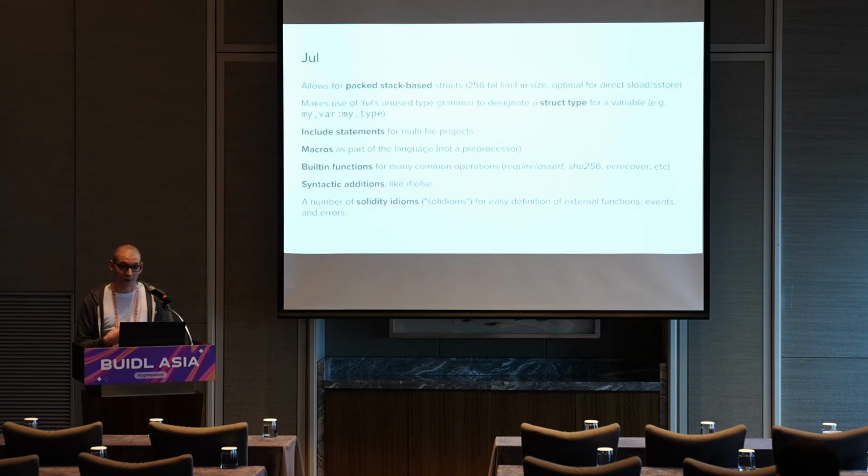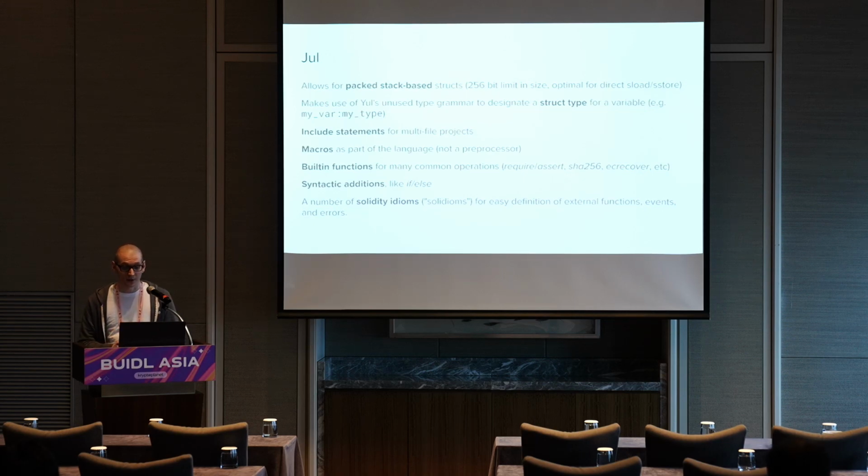So we ended up making a language called Joule, which is a thin layer on top of Yul. So it's basically a superset of Yul. It allows for packed stack-based structs. This is interesting because it differs from basically every other EVM language, which has memory-based structs, where it loads into memory and everything is an mload or mstore. In our language, Joule, everything's a stack element, and it's similar to C. It's essentially a collection of C bit fields. You could think of it that way. It's all bitwise operations you're doing on one stack item, one 256-bit word.